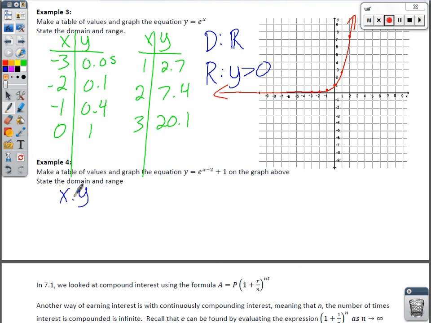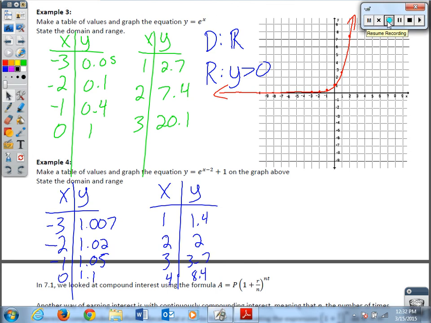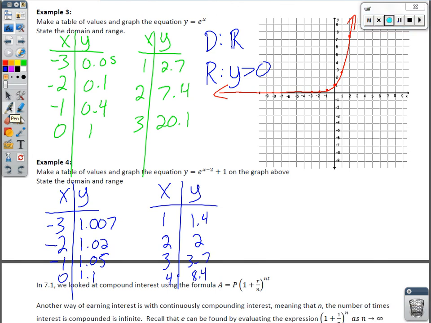Again, pull out that calculator for these calculations. If you plug in, we'll start with negative 3. And I'm going to pause the video here and fill in the table just to save time. Okay, there's all the rest of the table. You're welcome to check those if you want. But that's what you get if you plug in those numbers.